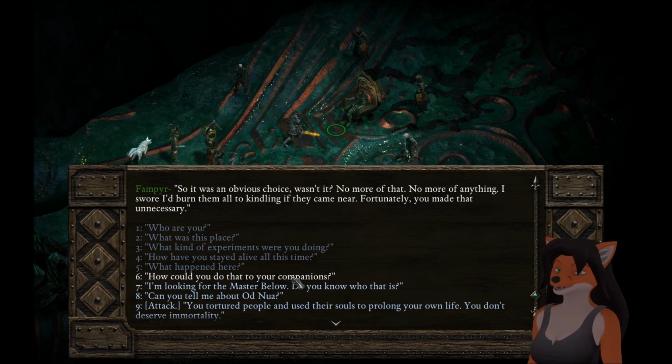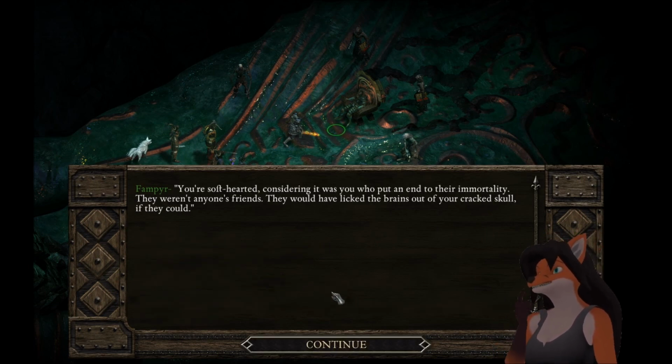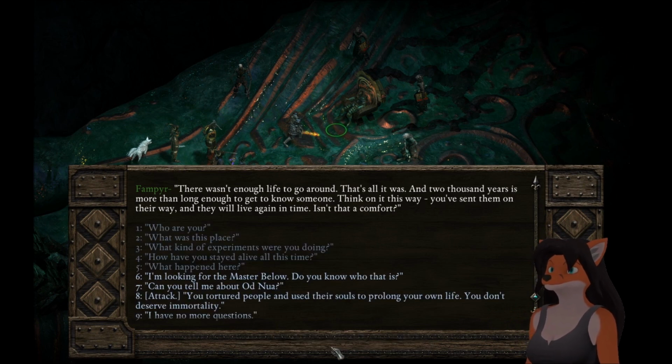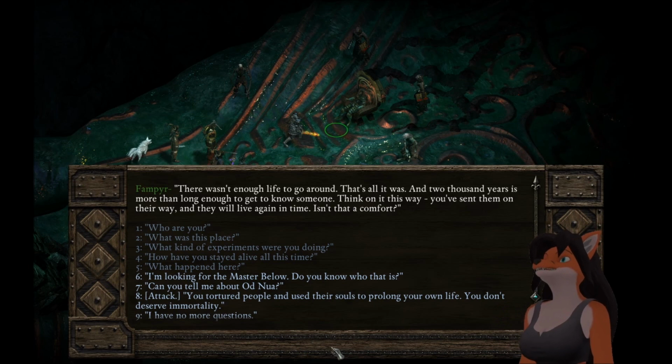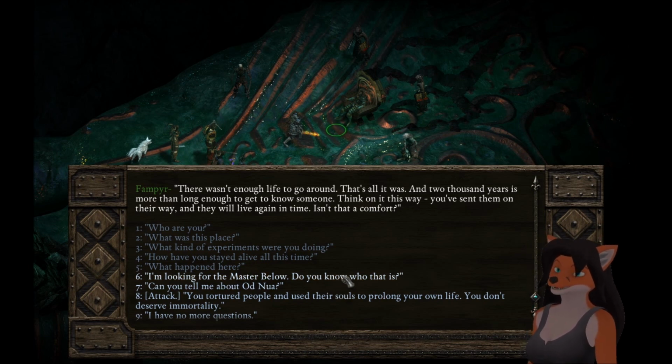How could you do that to your companions? You're soft-hearted, considering it was you who put an end to their immortality. They weren't anyone's friends. They would have licked the brains out of your cracked skull if they could. There wasn't enough life to go around. That's all it was. And 2,000 years is more than long enough to get to know someone. Think on it this way. You've sent them on their way, and they will live again in time. Isn't that a comfort?